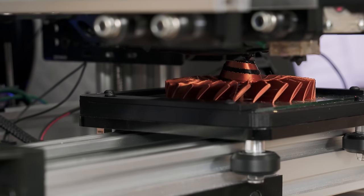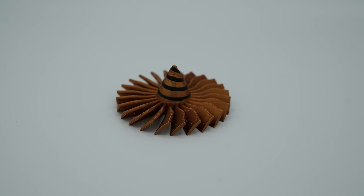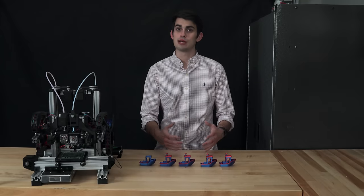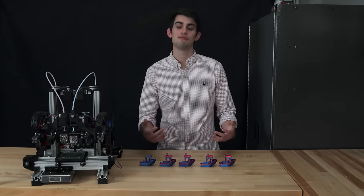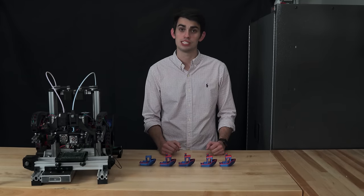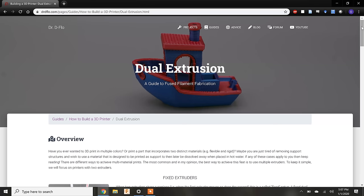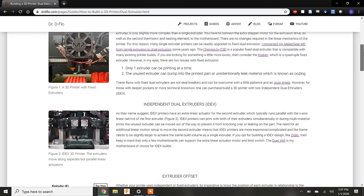I do print the offset calibration every now and then to make sure that the extruders are not drifting over time. This section has been an abbreviated look at setting up dual extrusion prints. If you've never attempted a multi-material part, I'm sure that you still have many questions. Fortunately, there is no shortage of dual extrusion resources online, and I will write up some additional material that will be on my website. This is actually a great segue into the next and final section on the many extra resources that are available to you.